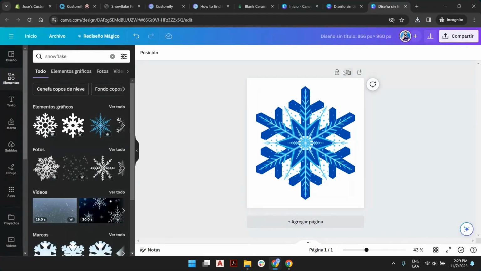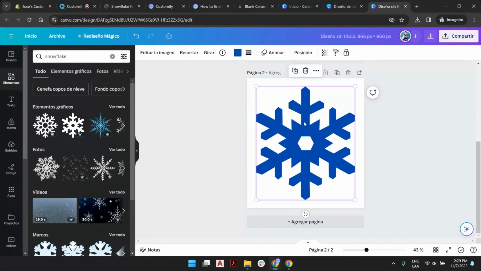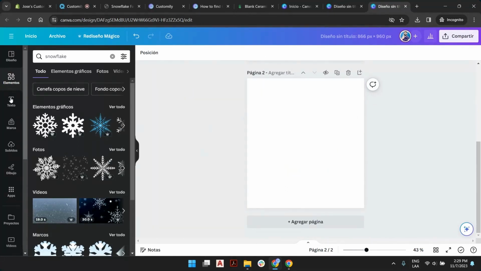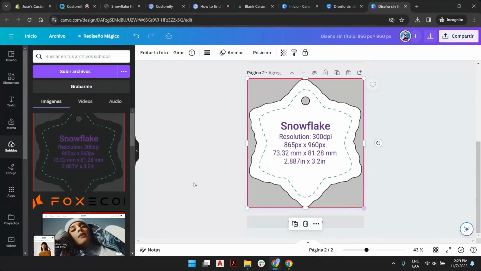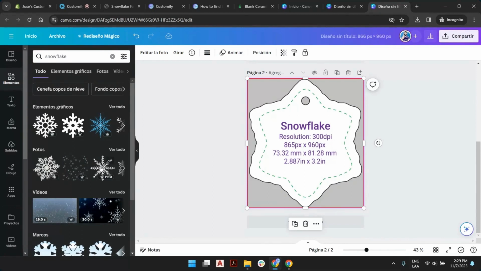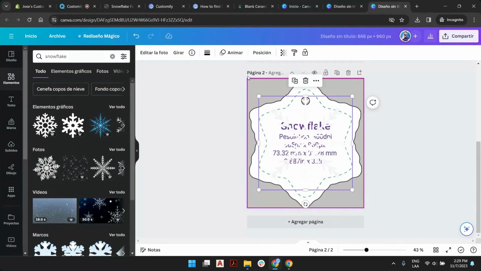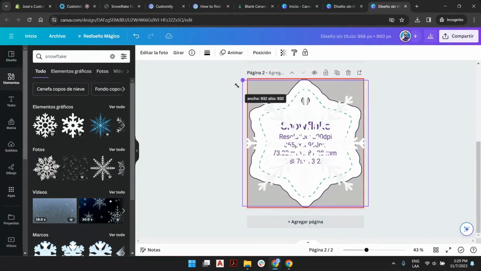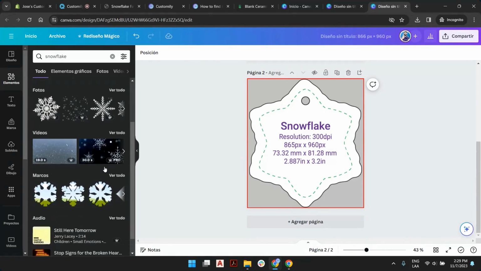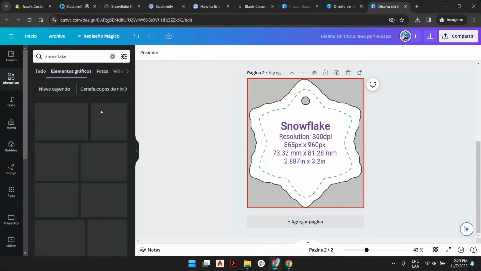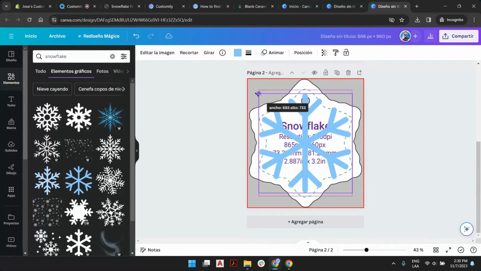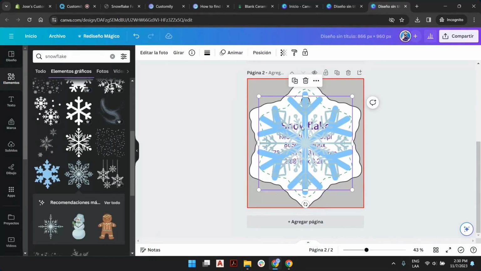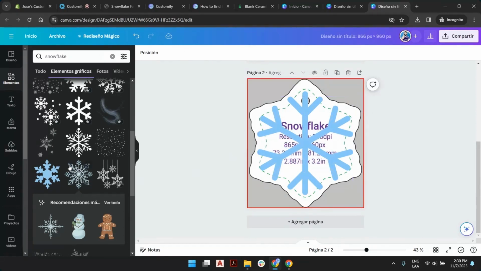So let's do something different. Let's do another page with another design of snowflake, so we better understand what implies to have a dynamic image. So snowflake again, and elements like this, and let's change. Oh, this is not right because it has more points. And quickly, like this, and this, and this. 8 is no good. 6 is good.